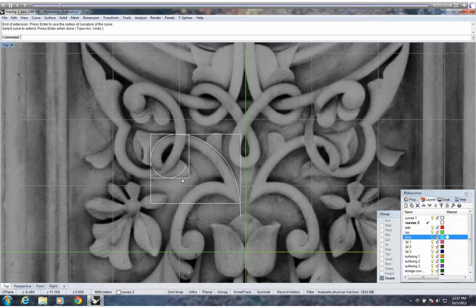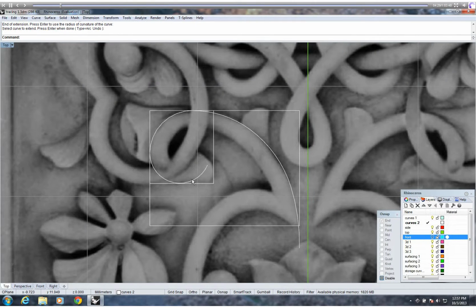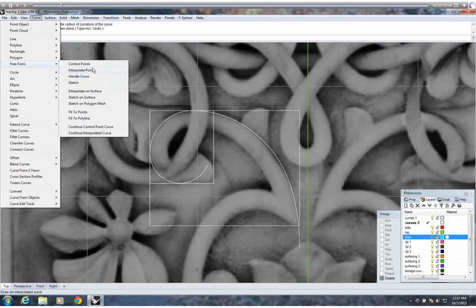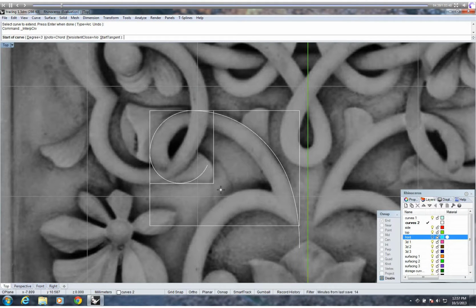And now I need to create this little reverse curve that I have here. I'm going to do that with just an interpolate curve. Freeform, interpolate. I'll start somewhere beyond the box here, and I'm just going to let it overlap. That's fine.